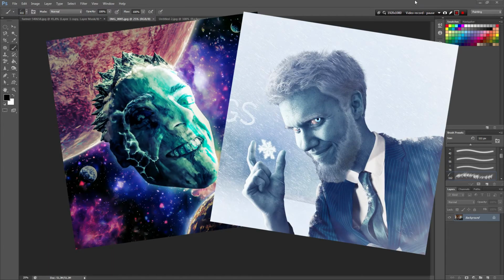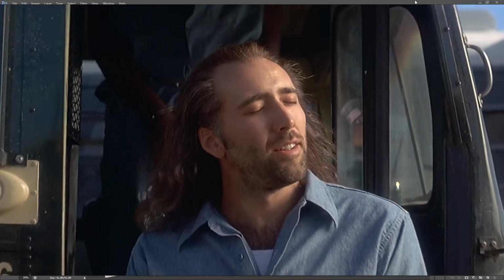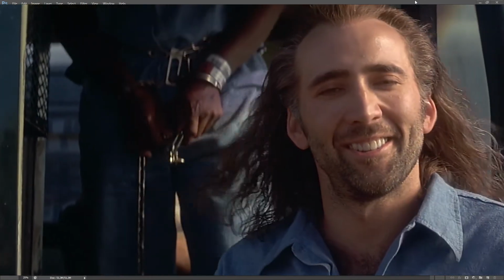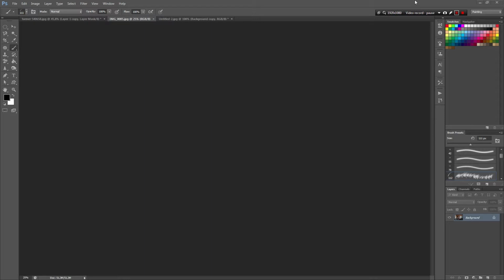Many of my manipulations involve people. And to make work hard, most people have hair, which I of course have to cut out. Thank you for being in my life, Vin Diesel. Body parts, clothing and faces are no problem, but hair can, especially for beginners, be really troublesome. So how do we cut out hair?